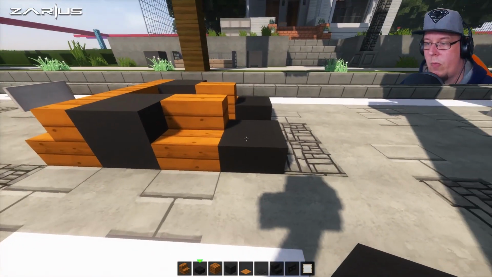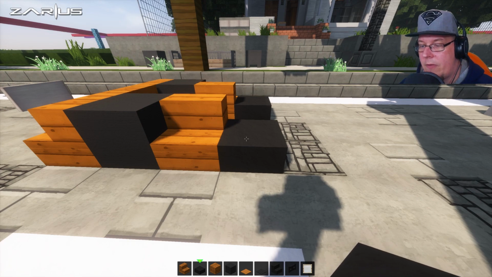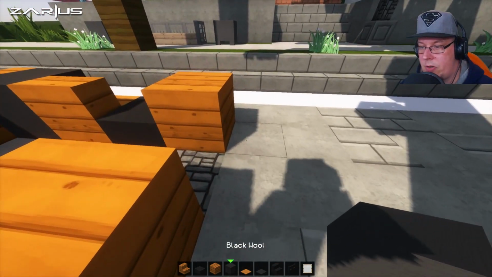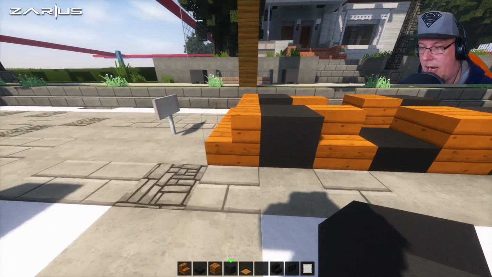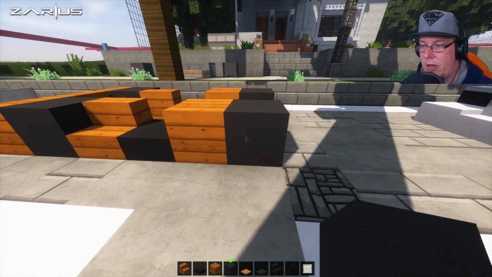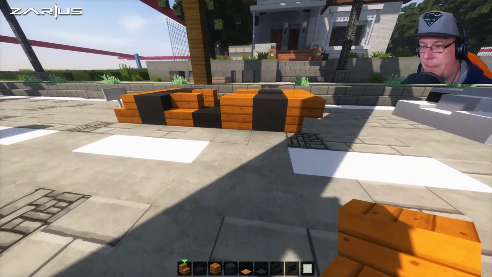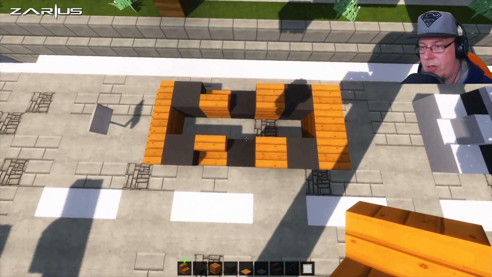Now, if you're wondering why these are not cobblestone, this is a different texture pack, okay? From this one, you're going to use acacia planks like so. And from behind that, just 2 black wool, just like that. So from the side, stairs, black wool, stairs, slab, block, tires, and then we're going to come around 1, 2, and 3, just like that. So that's what it's like from the side, and that's what it's like from the top.